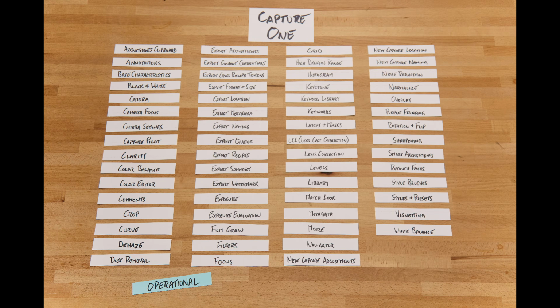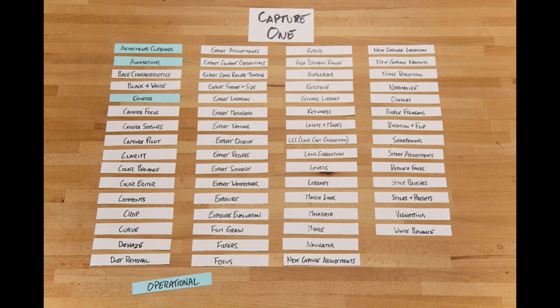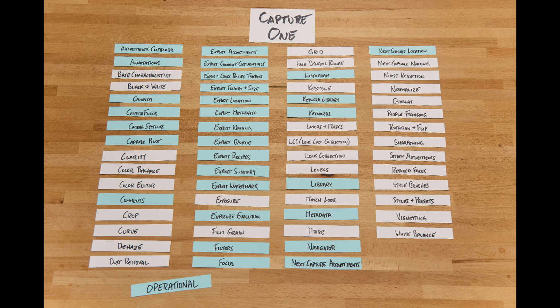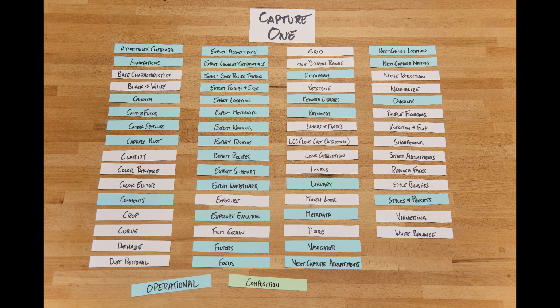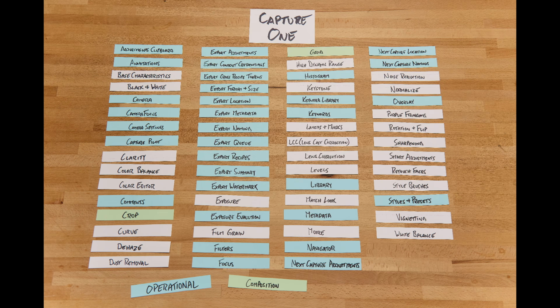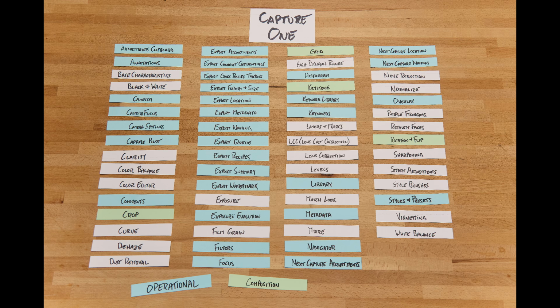First, we have operational tools. These have no impact on image rendering whatsoever: annotations, camera settings, export recipes, filters, keyword libraries, metadata, and other workflow tools. They simply help you operate the program. Then compositional tools. These tools modify the geometry of the image rather than color and tonality, like crop, grid overlays, rotation, and keystone corrections. So you're just changing and shifting the geometry of the image.